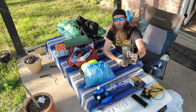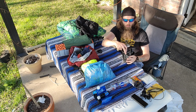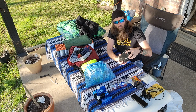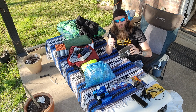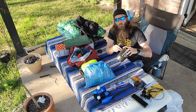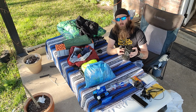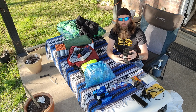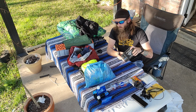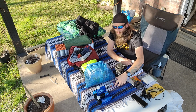I will carry my Jetboil Micro Mo, and I did remove the pot stand from it, so it's a little bit lighter. I believe I weighed it up, it was like 7.8 ounces. I was looking at whether to take the Micro Mo or the Mini Mo, which is a difference of a 0.8 liter pot or a 1 liter pot. It ended up being roughly 2.5 ounces lighter to go with the Micro Mo. Not a big deal, but when it came to packing up, I'm likely carrying this one just because of the room taken up in the pack.